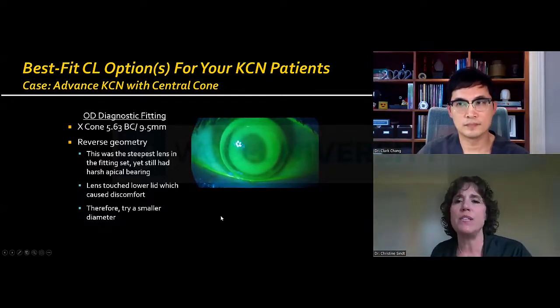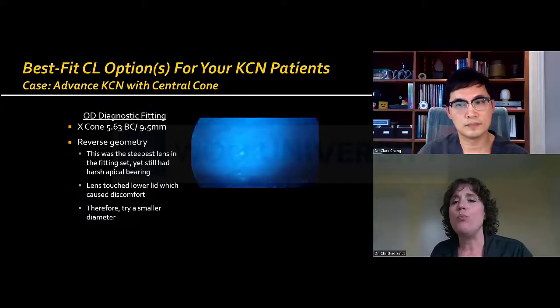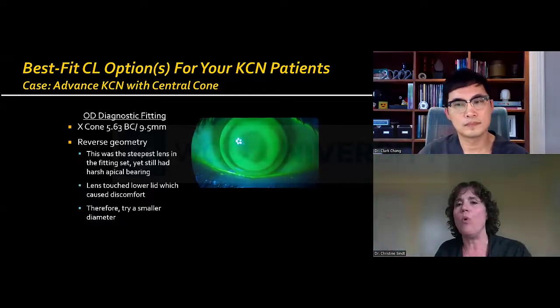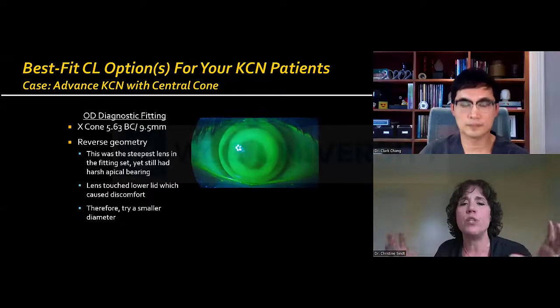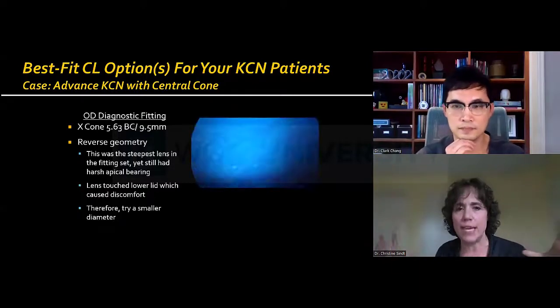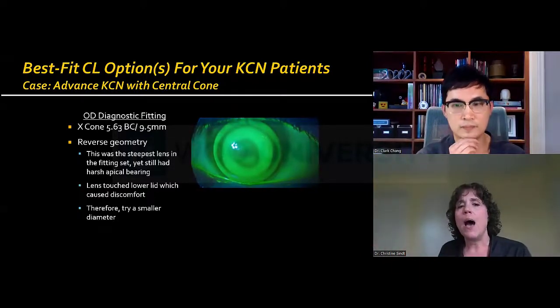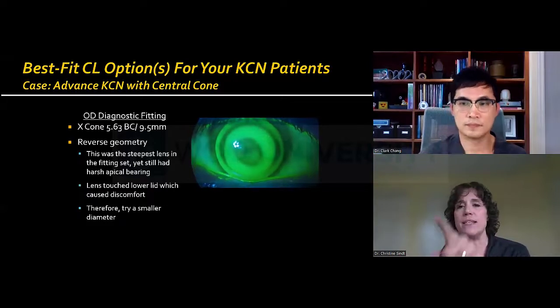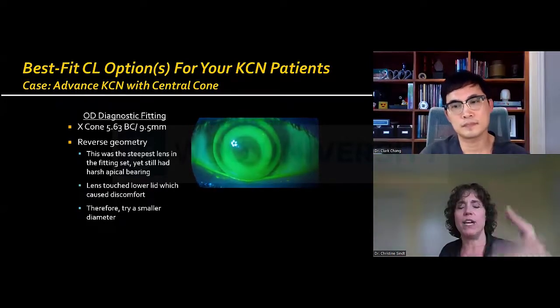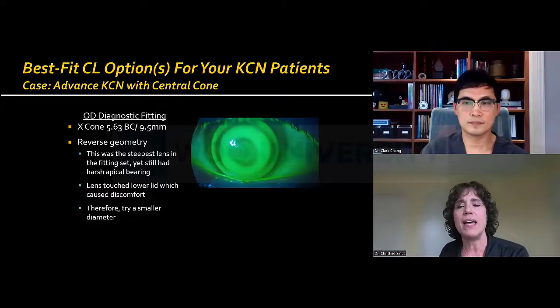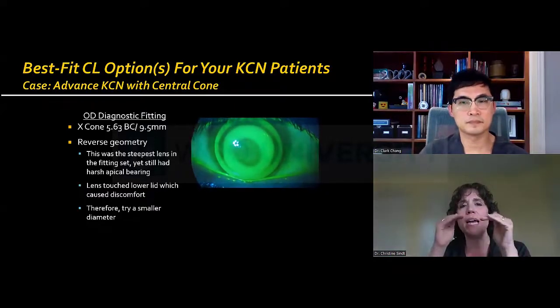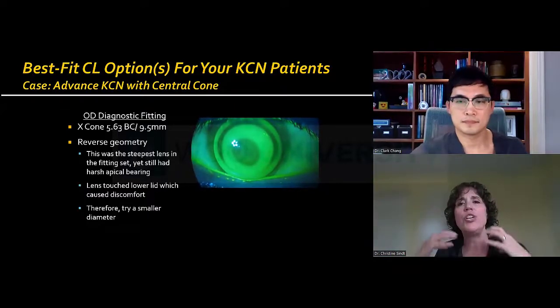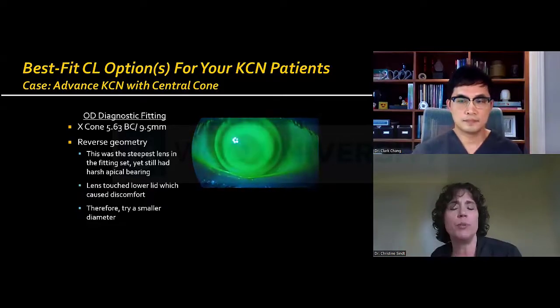What I want you to see in this particular case is we choose a large lens because we want more pupil coverage, right? We choose a large lens because we want to force centration on the eye. But what happens in this case is that lens is dropping because it has a lot of vault. That lens is dropping and it's hitting that lower lid. And so every time that lens hits that lower lid, she feels it. This is uncomfortable to her.